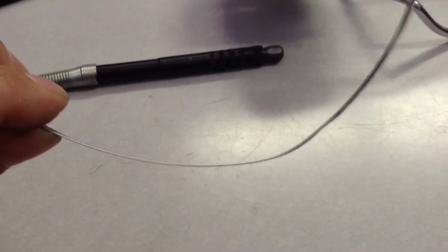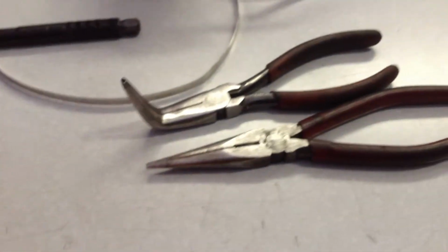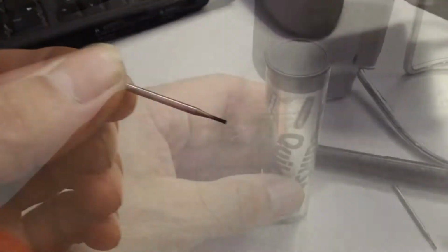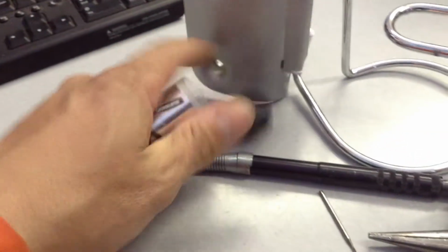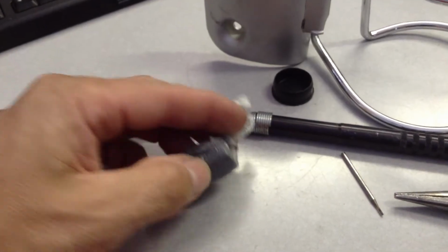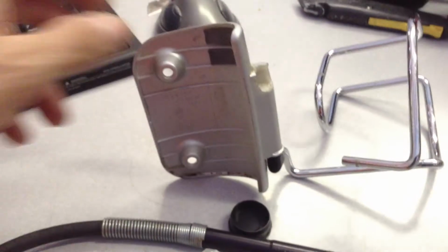So what I've done is I found some stainless steel band. It's pretty thin. I have some needle nose pliers, which I'm going to use to bend it. Got my Dremel tool. I'm going to use this little guy right here. I have some quick steel epoxy. This is a kind you knead together with your fingers. It's got two parts to it. You just cut the slices off there. Once I get this secure, I'm going to put the epoxy in there. So I'll take you through a little bit step by step how I do this.